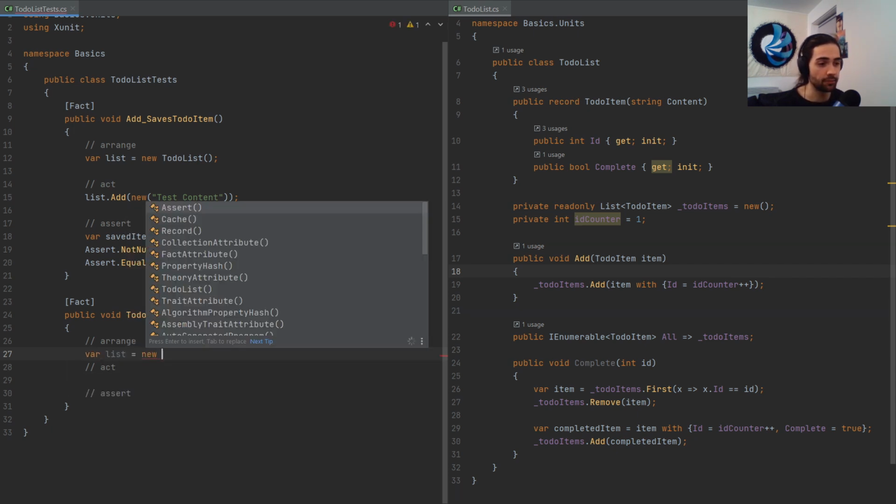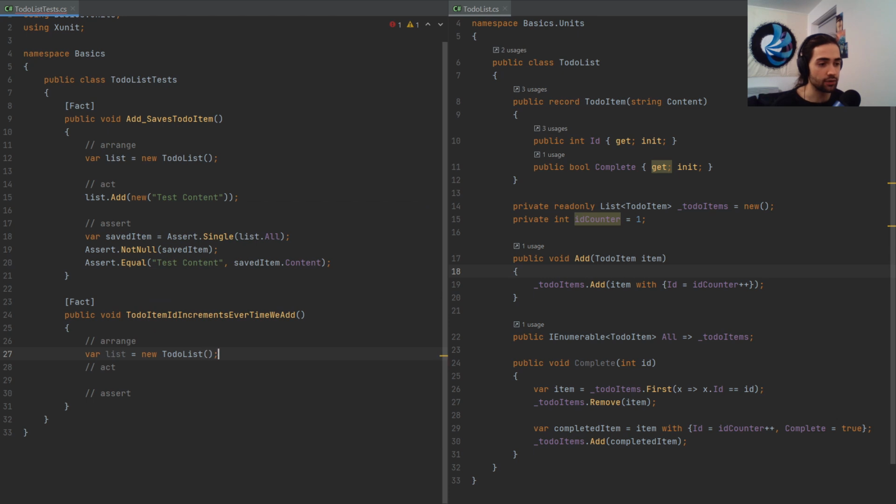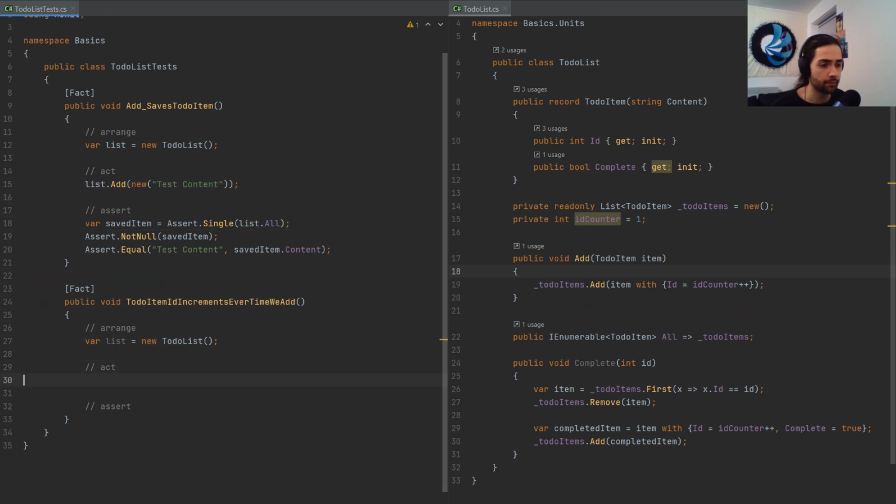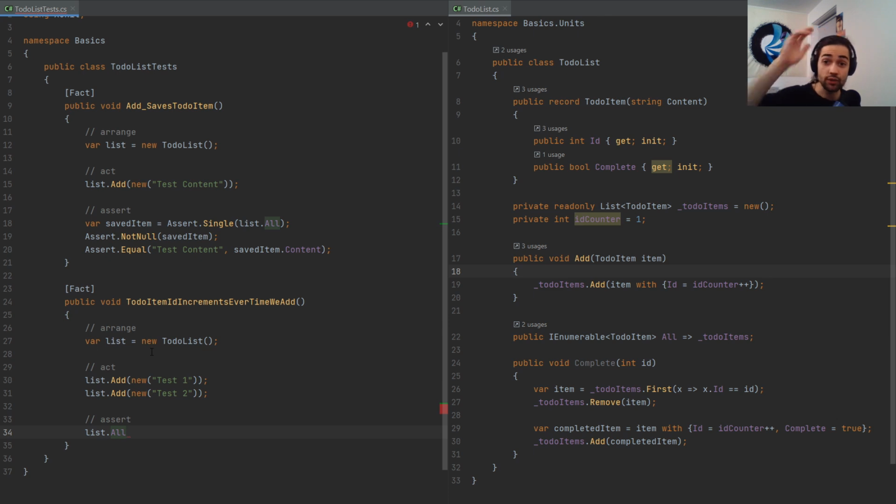So same as before, we do a to-do list, and in the act, we can even copy the thing from here and put it here twice. Test 1, test 2. We can then go into the list, and we're going to expect that there are going to be 2 items in here.